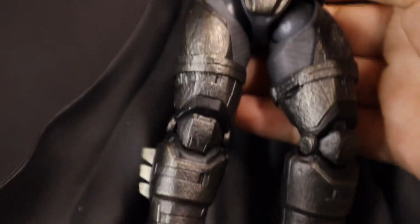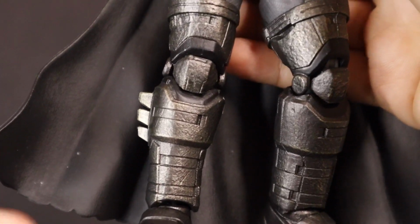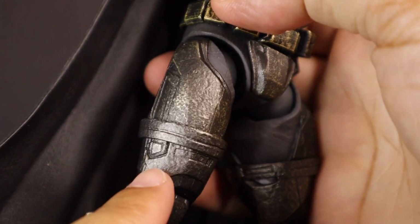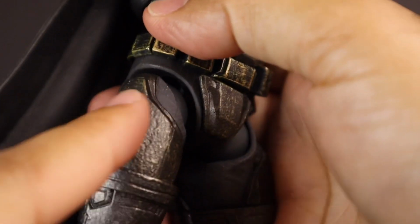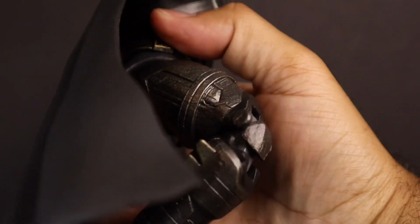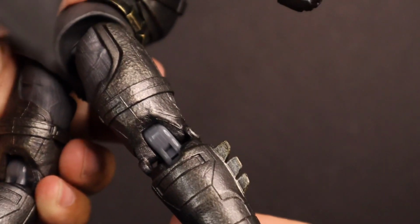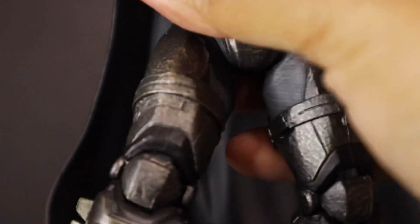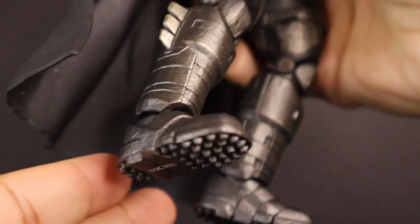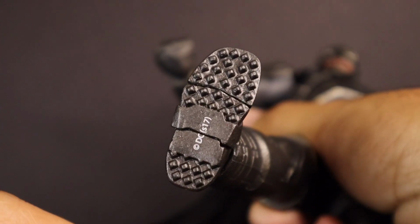Looking at his legs, we can see the armor continuing with all of the texture and the same type of paint job. You can see all of the sculpted work and the details, you can feel it all. His knees look pretty good. Yeah, they did pretty good executing this guy, in my opinion, at least the paint job and the detail on it. It does look good. Looking at the boot, it looks pretty good, and he does have the little spikes on the bottom of the boot.